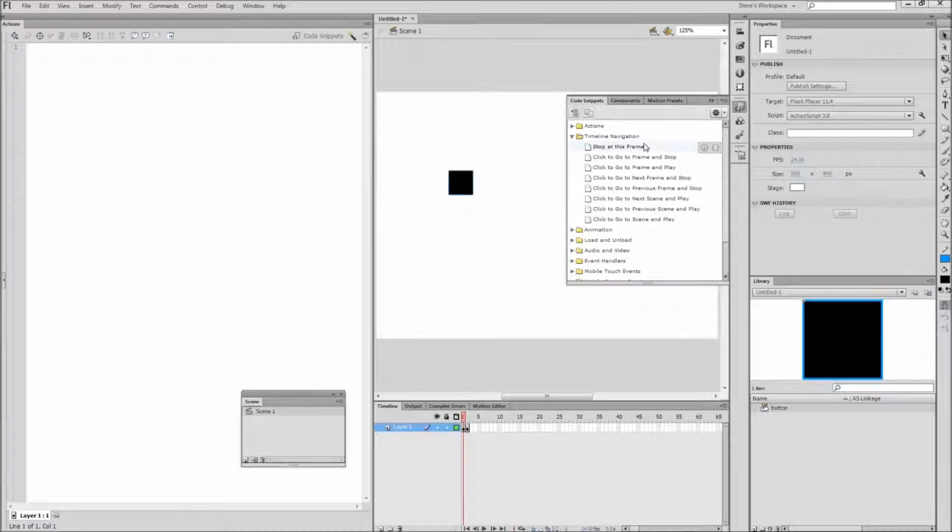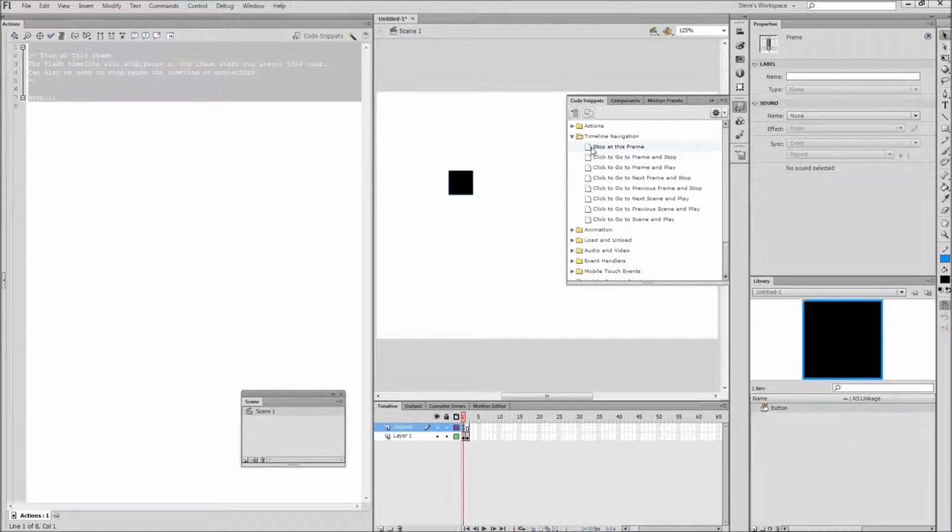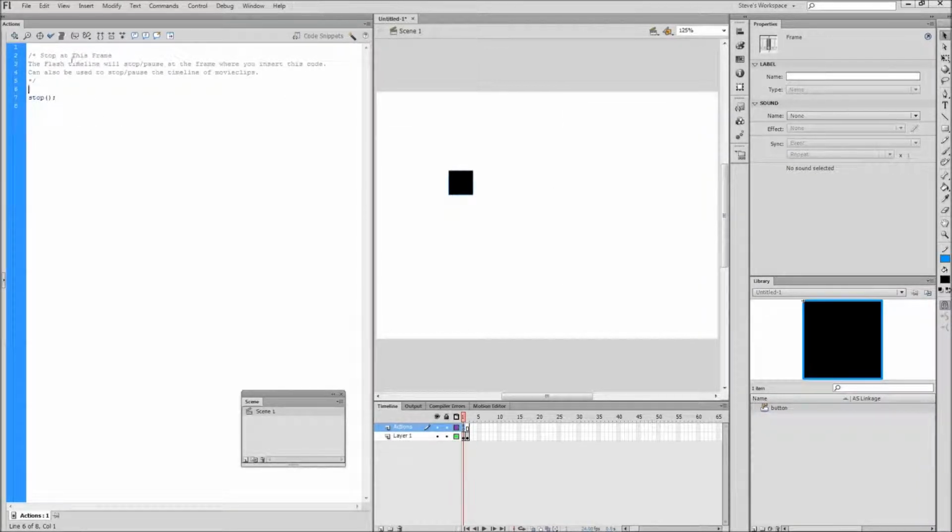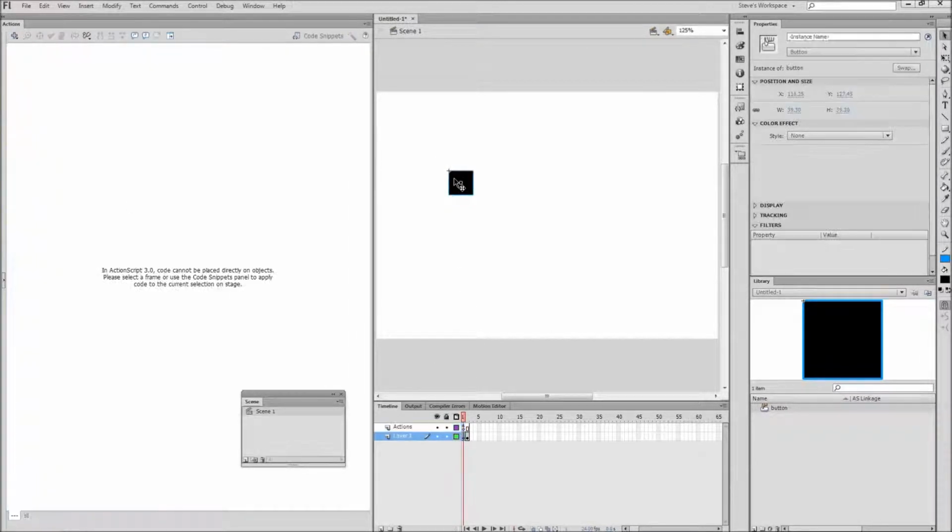We click on that once, and it gives us the option to show the code here, or we can double click on that and it automatically inserts it in the actions panel there. It's commented there, so it says this code will stop at this frame. So that's the code itself there. Very simple piece of code, but very useful. So we've stopped it at the first keyframe.